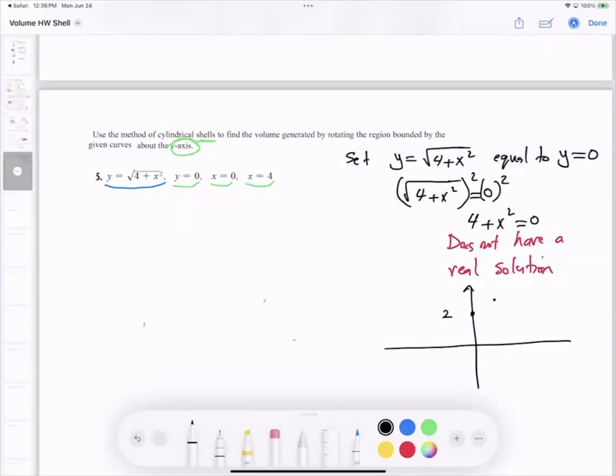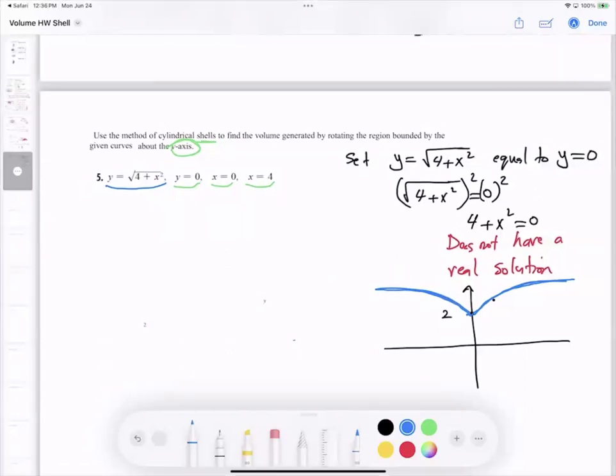When x is equal to 2, I get the square root of 8. So the value starts increasing. The behavior of this object is like this. And if I plug in negative values, I have the same behavior on the left-hand side, but I don't need the left-hand side. I'm just going to graph this guy so you see the visualization of this function y equals the square root of 4 plus x squared.